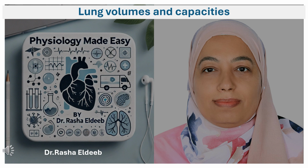Okay, so we've got a decrease in elasticity and a weakening of the respiratory muscles. Is there anything else we should add to this list? Another interesting change that happens with aging is an increase in something called airway closure. Remember those bronchioles? Those tiny airways that branch throughout our lungs. As we get older, those airways become more prone to collapsing during exhalation, especially in the lower parts of the lungs. Wait, so our airways can actually collapse. That sounds kind of scary. It's not as alarming as it sounds.